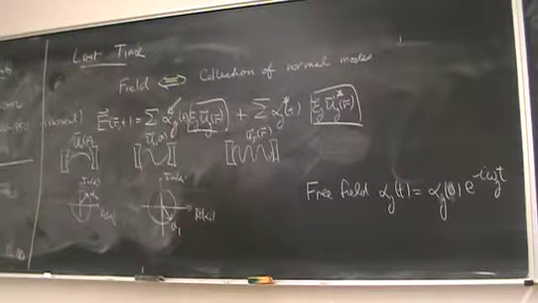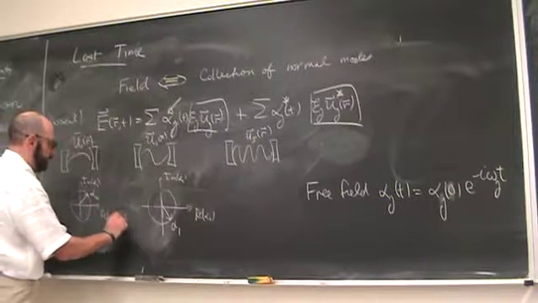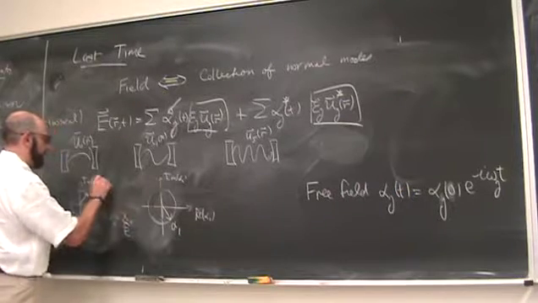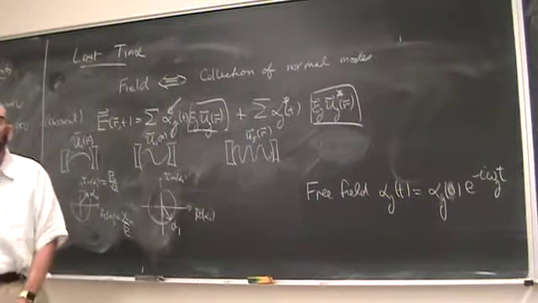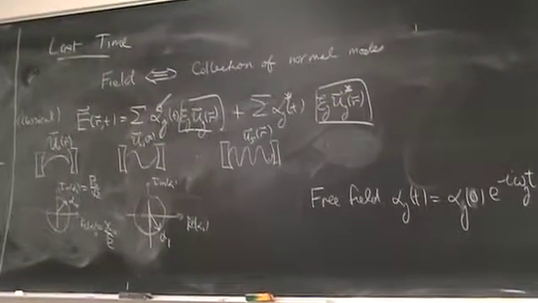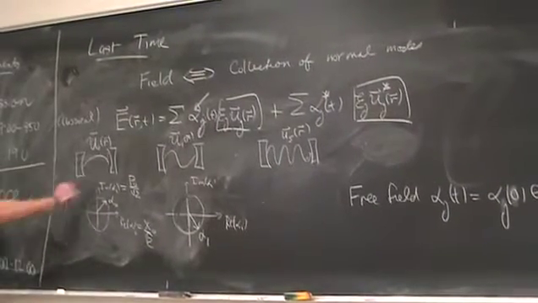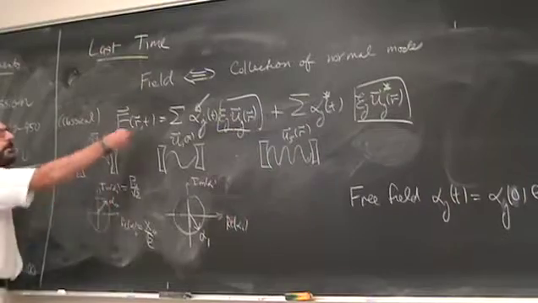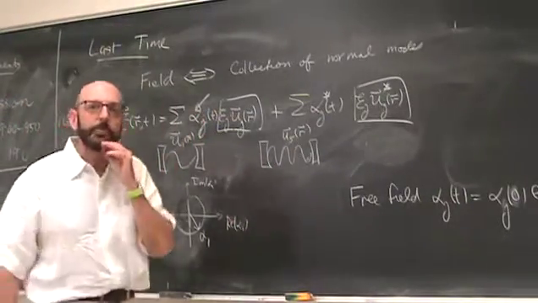Okay? And those are complex amplitudes representing a magnitude and phase, or equivalently two quadratures, which we wrote as the real and imaginary parts of the complex amplitude. Okay? And so each one of those amplitudes goes around some way, and that tells me what the field is doing. That's a classical description.